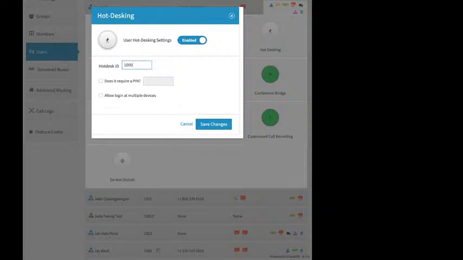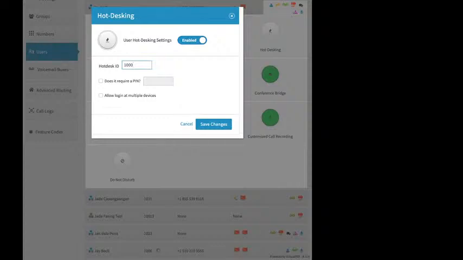That toggles on hot desking, and the system will prompt them to enter their hot desk ID. If you choose to have a PIN number, it will then ask for the PIN number. But once you've done that, the system says calls will now be sent to this device. So for the rest of my workday, any call that comes to my user is going to ring at the phone I'm sitting at. At the end of my day, I pick up the handset, I hit *12, that turns off hot desking.